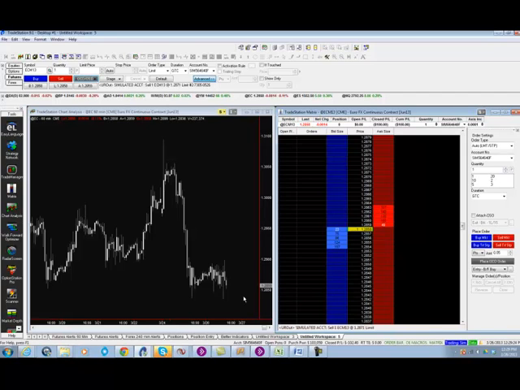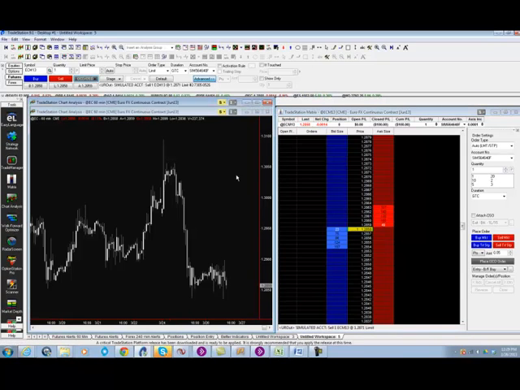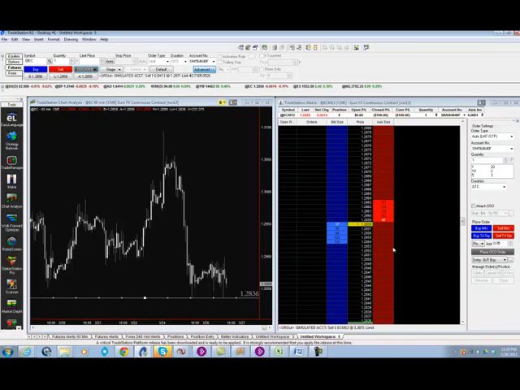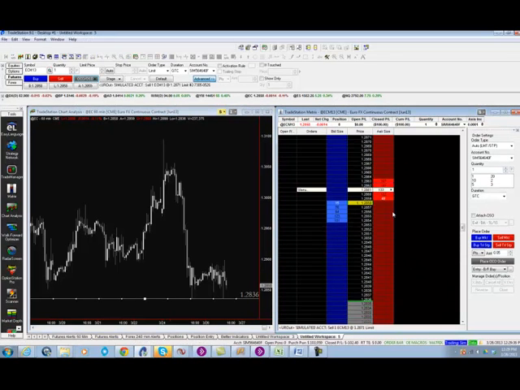Let's say you're looking at this chart right here, and you determine that if price breaks below 28.36, you want to be a seller. You're going to play the breakout. So I want to come down and place on the sell side a stop market sell. So now I have a sell.